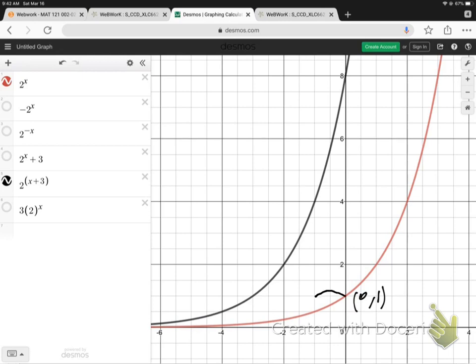If I move it 1, 2, 3 to the left. Take a point here. Move it 1, 2, 3 to the left. So that there, that's a left movement of 3 units.